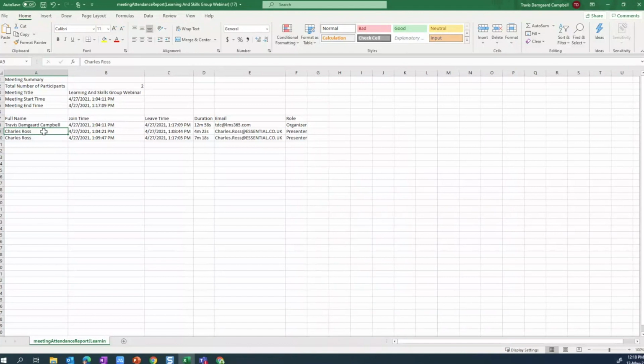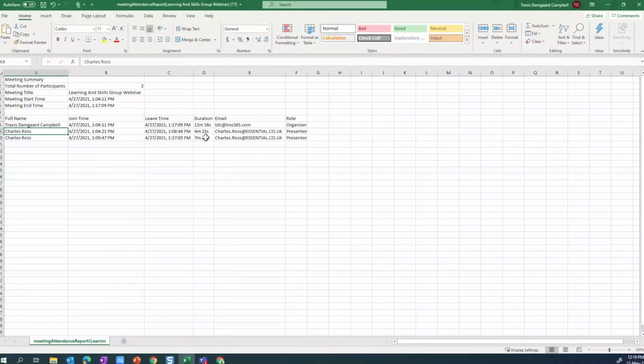And you can see here in this case, Charlie had joined and then left. And what happened here was he was actually assigned into a breakout room. So if you're using all of these features in conjunction, then please consider the fact that when you're doing breakout rooms, it will segment the amount of time that the users have been in the main meeting.